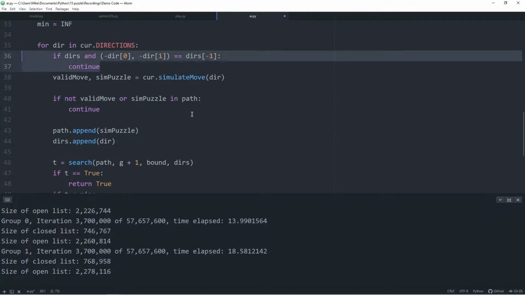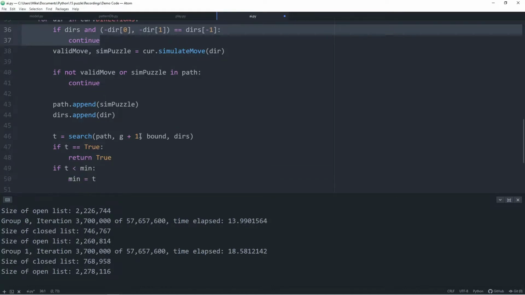Every time we go down a level in recursion, the G parameter increases by 1. If the bound is ever exceeded, the recursion will unwind and we'll keep track of the minimum path we found so far. Once the solution is found, the directions array will contain the optimal moves needed to go from the initial scramble to solved.